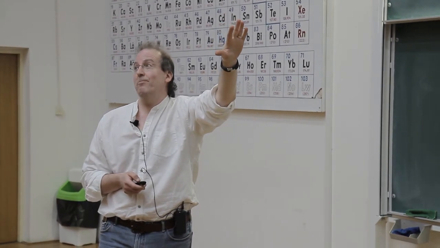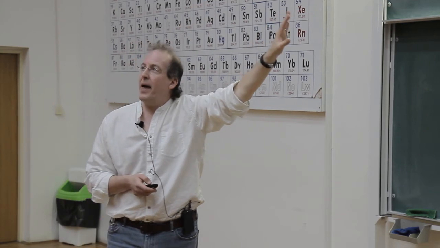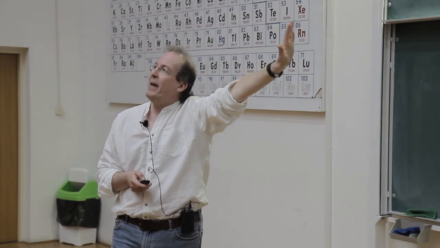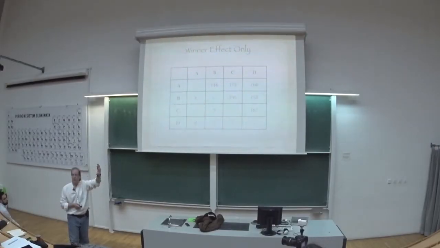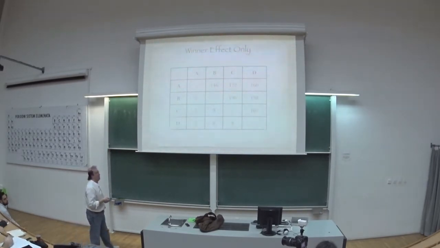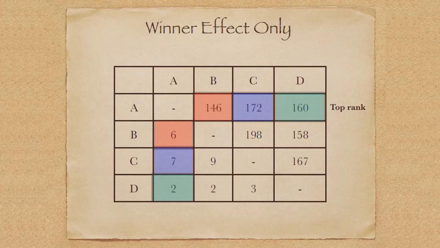This is one example. I might have one group and run it 500 times, and I might do this for 500 groups. This is just one example, one group that's interacted a bunch of times. But you get the same pattern over and over again when you just put the winner effect on. The exact numbers are not the same, but the pattern is the same. And here's what you tend to see. There tends to be one individual who will defeat everybody else in the group much more than they're defeated by that other individual.